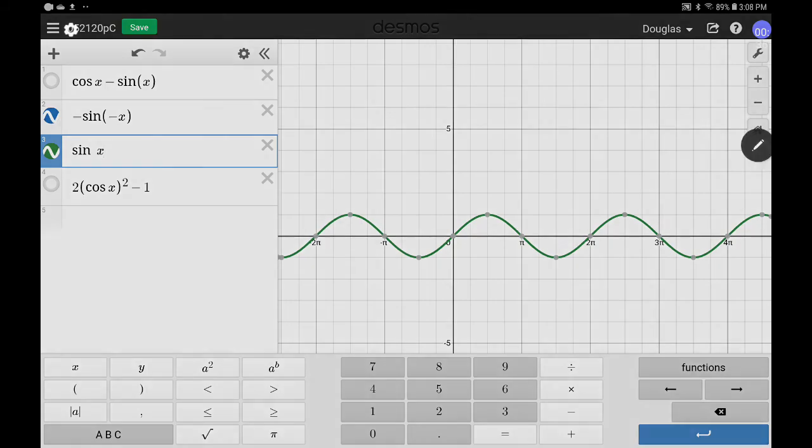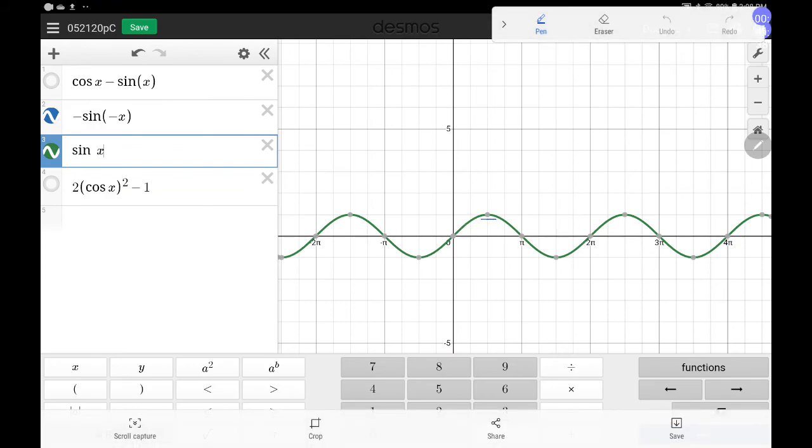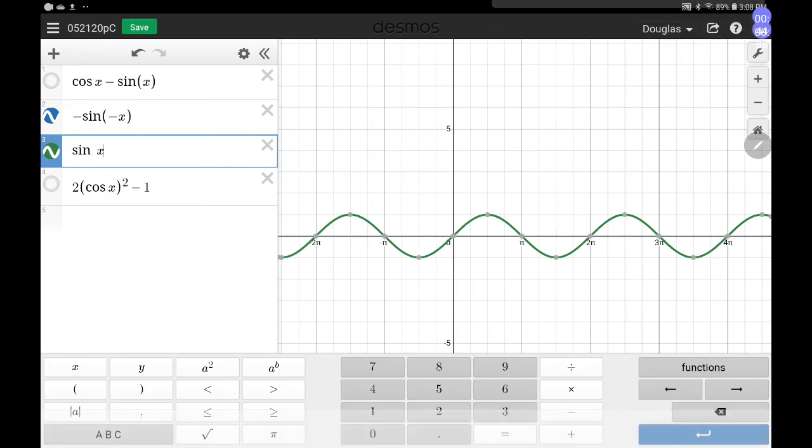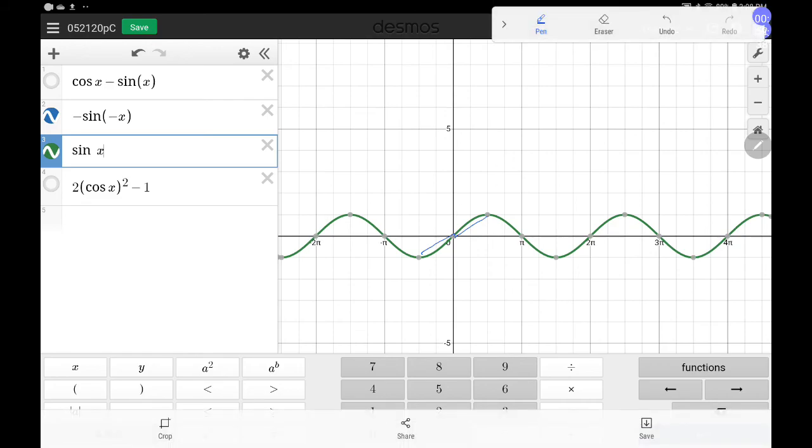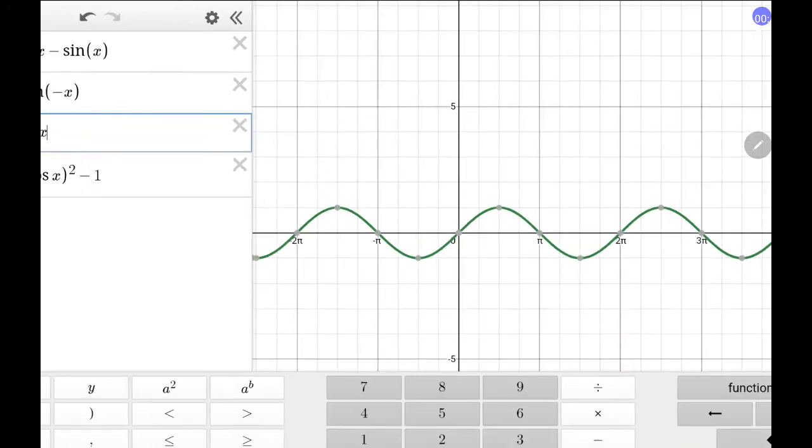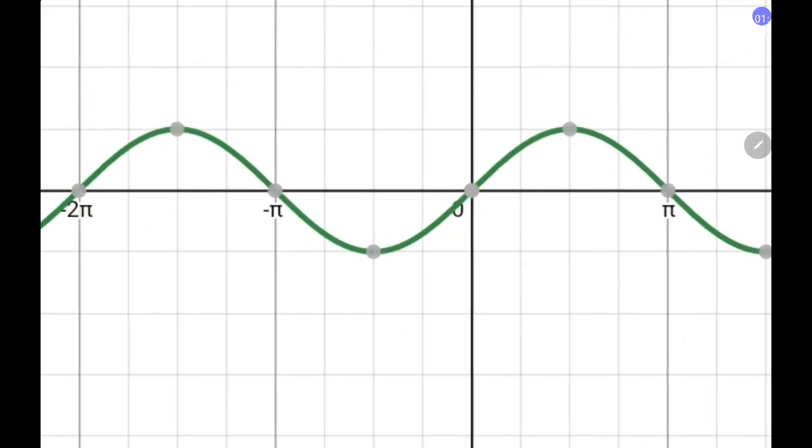And I suppose I could also show you that this is an odd function, and odd functions, if we go through the origin, that's not very beautiful, but we see reflection through the origin. And I wish I could do better than that. Can I zoom in? Yeah, sure. Okay, so if I go through the origin, I should reach a point on the other side, okay? Wherever I pick, if I go through the origin and I go straight enough, I should get to a point on the other side that corresponds.